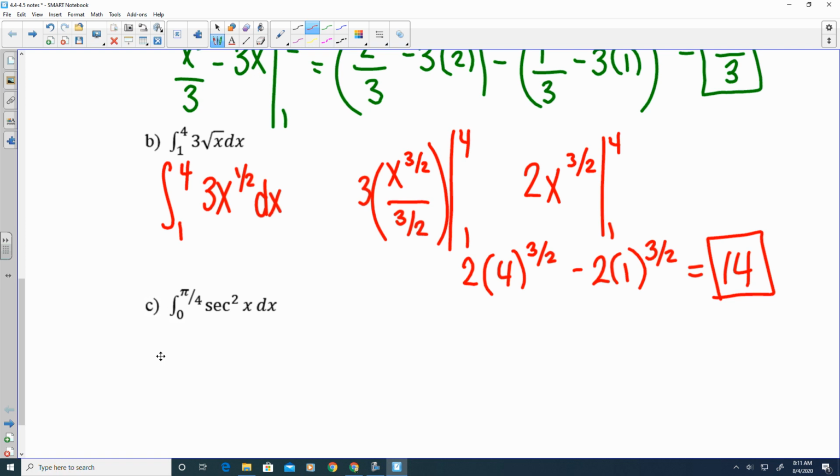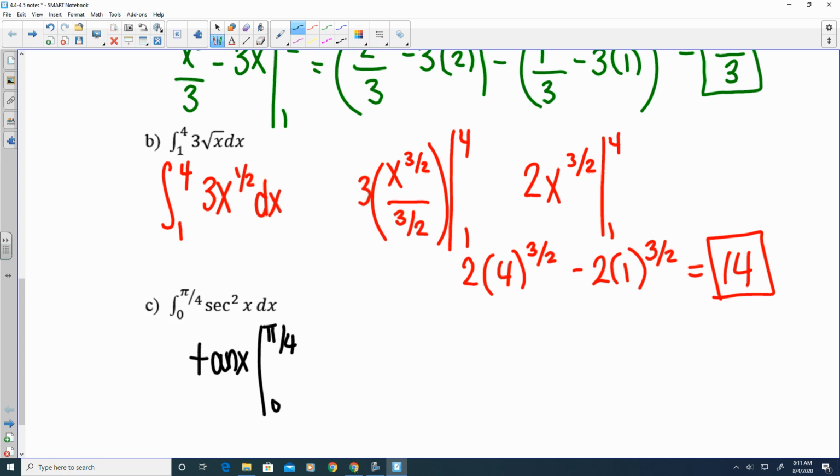Okay, now we're getting into functions that we couldn't have even done using the Riemann sum limit definition because it's a trigonometric function, and we didn't learn how to do any of those. We just had simple polynomials. We probably couldn't have done b either with the radicals, let alone c. So the antiderivative of secant squared, let's think about what function I would take the derivative of to get secant squared, and that is tangent. So remember, you can always do that if you can't remember.